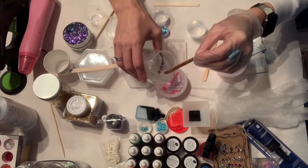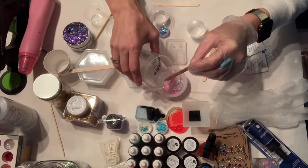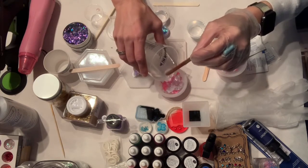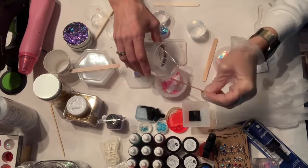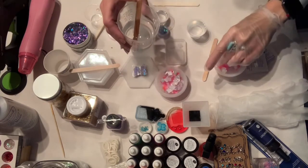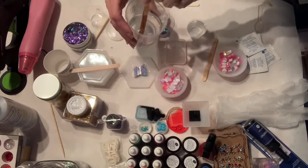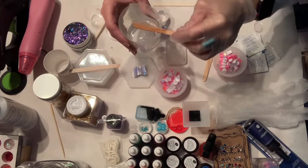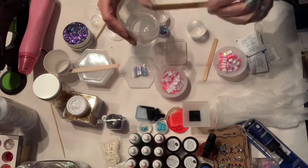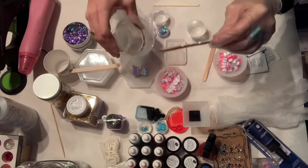Okay, so let's go ahead and pour some of this into here. Some of these have white on the one side, the like pinkish ones do. Or not the pinkish ones. The pinkish ones have kind of pink on both sides. But the, what do you call this one? I don't know what you call that. I forgot. But they're both holographic papers. That one is from Arteza. And the other one is, I believe, from Cricut.